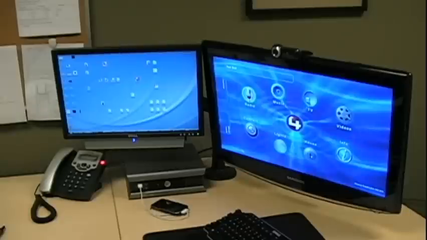Today we're going to talk about the Slingbox and its integration into Control4. I want you to keep in mind from the get-go that this is a beta product and that we're not prepared to offer this to our clients yet, but we still wanted to offer kind of a proof of concept.